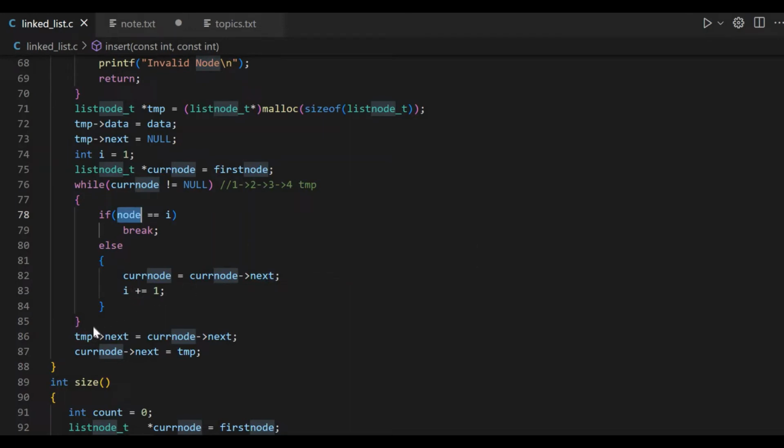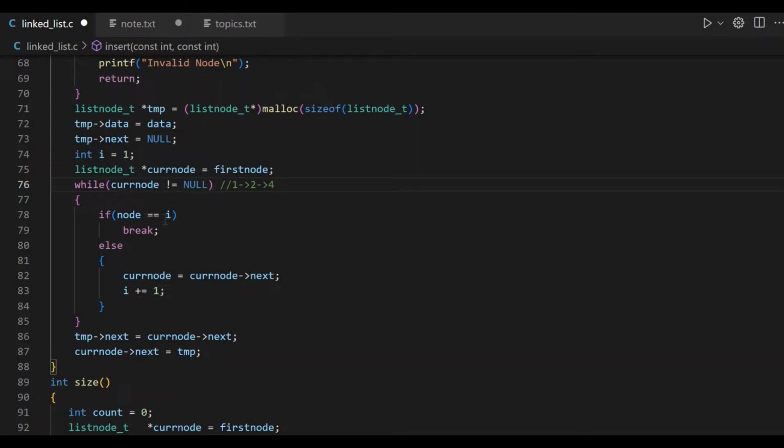Suppose this is our list, 1 to 4, and we have to insert after the second element, after the 2. Then current node will be here. After advancing, it will go to 2, and node is 2.